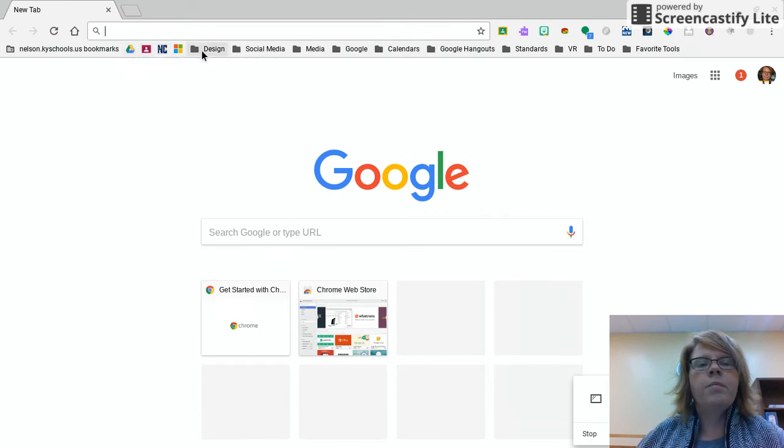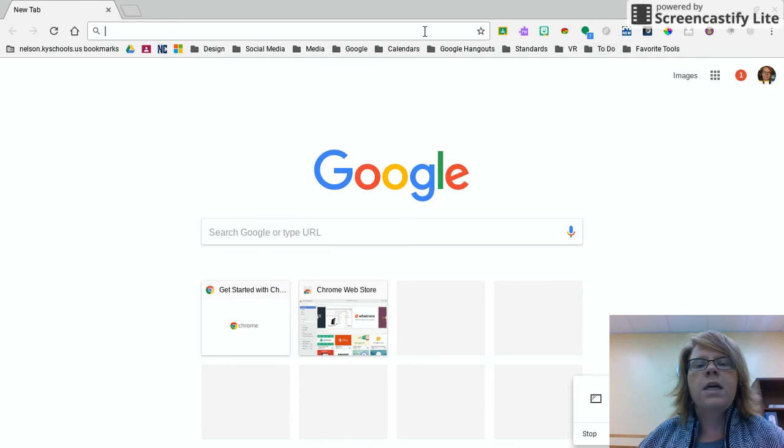So I'm going to talk a little bit about the design of the Bookmarks Bar today, because it's such a useful and efficient way to store some of your favorite sites that you go to, things that you do every day. There are ways that you can see on mine just to have icons. There are ways to create folders. There are ways to rename things. And I am going to show you how to do that so that your bookmarks bar doesn't have 1,000 different things on it and it's a disaster. So we're going to talk a little bit about organization as well.